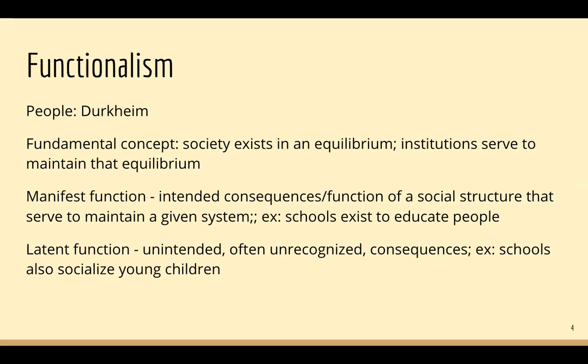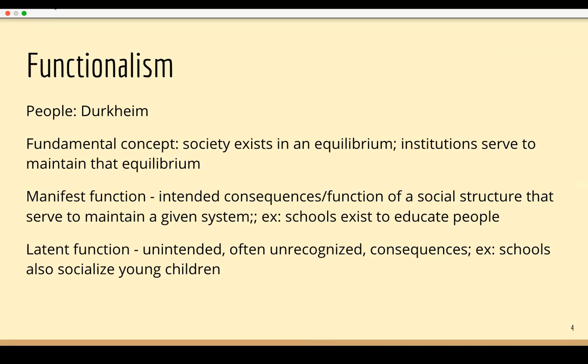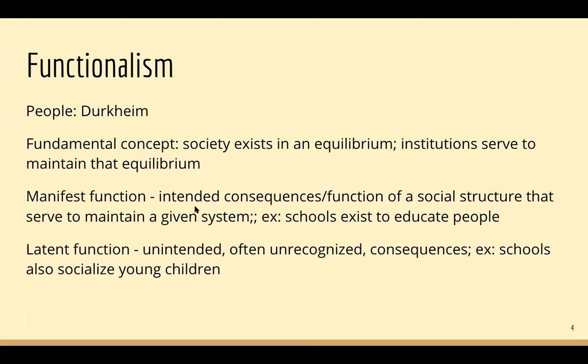On the other hand, latent functions are unintended, often unrecognized consequences. I noticed in the 300-page psych soc document, they said that these are usually positive, but I don't think they are exclusively positive. They're just any hidden functions, basically. An example is that schools' manifest function is education, but they're also a site of socialization. It's a place where you learn the rules of society, how people treat you, how you should treat people, etc.